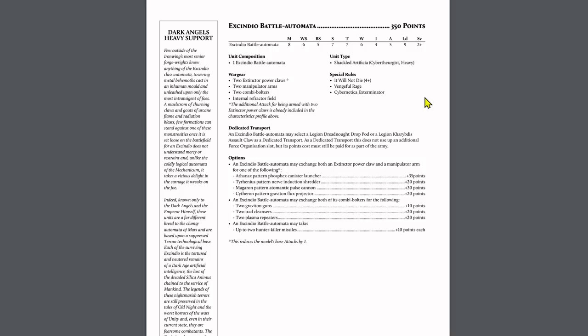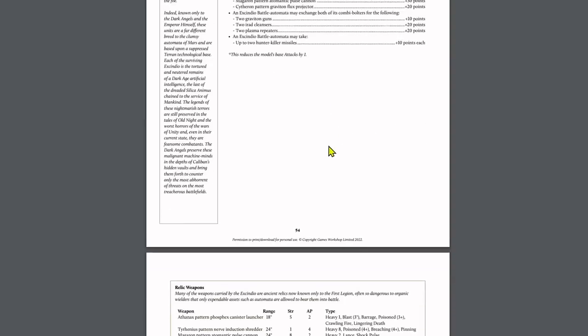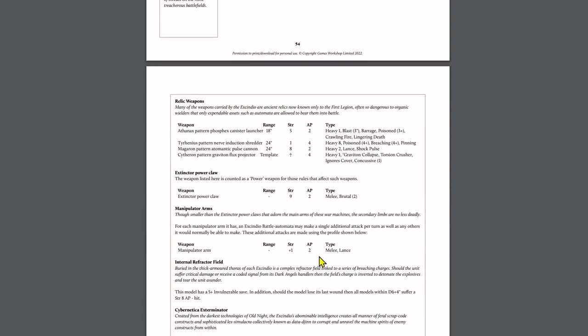They also get this Exindio Battle Automata, weapon skill 6 on a toughness 7, 6 wound, 5 attack unit with a 2+ save. It's also got It Will Not Die 4+, which is incredible on something this tough. And that's just its base attacks, just base attacks 5. It also gets these 2 Manipulators, which are another 2 AP2 attacks at full initiative. So it's effectively 7 attacks base with AP2 and high strength. It's got the 5+ invulnerable save as well.